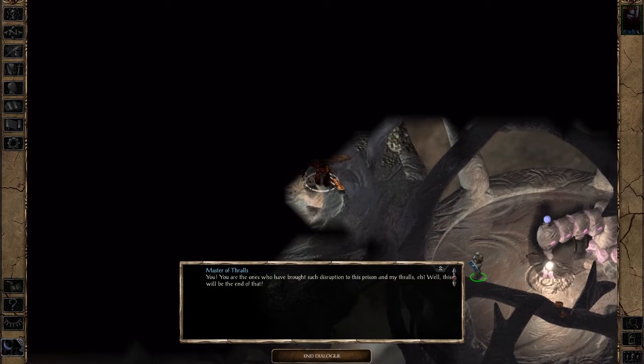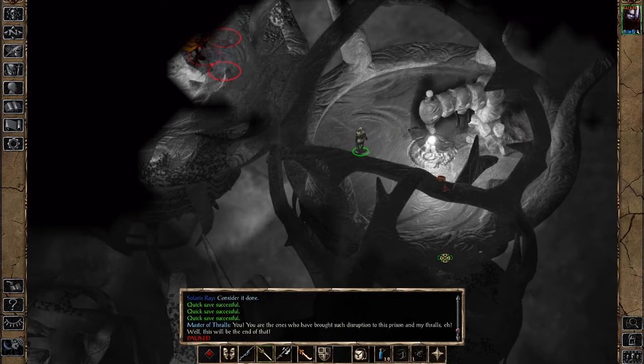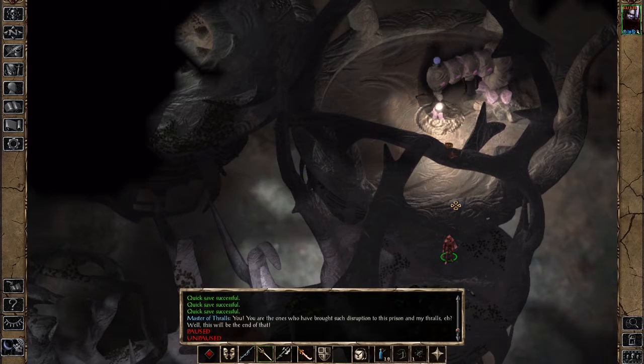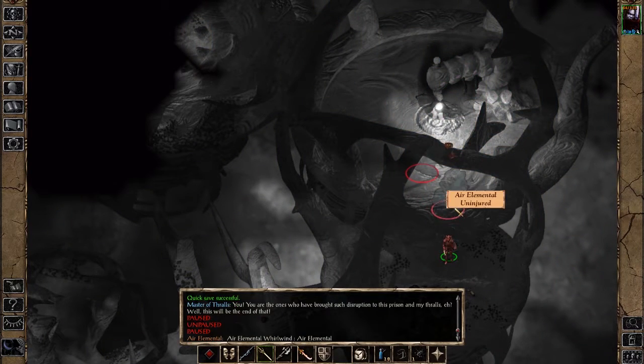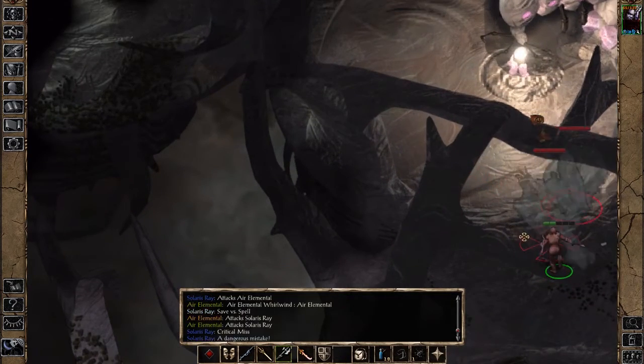Okay, so we have the Master of Frowls. Here you go. You are the one who have brought such disruption to this prison and my frowls, eh? Well, this will be the end of that. Okay. Elementals. Okay. All right. Okay, so he's bringing air elementals. A dangerous mistake.